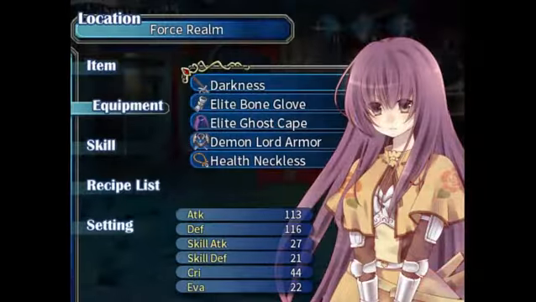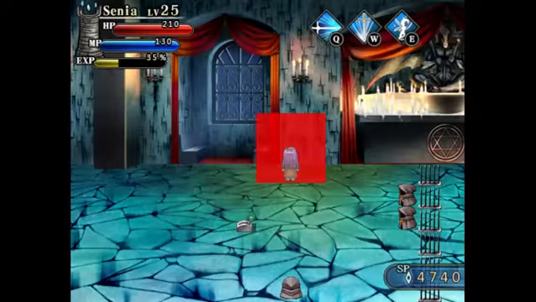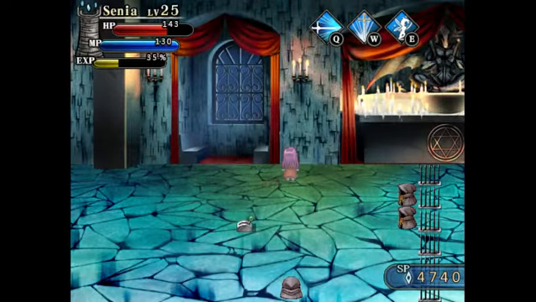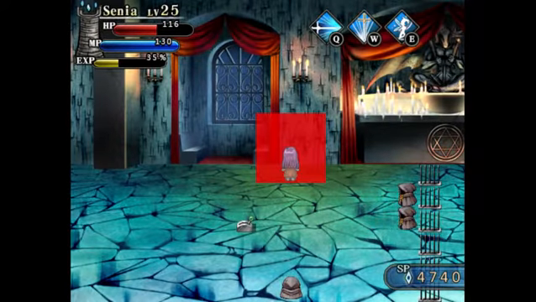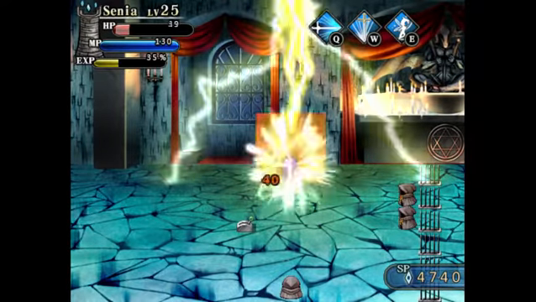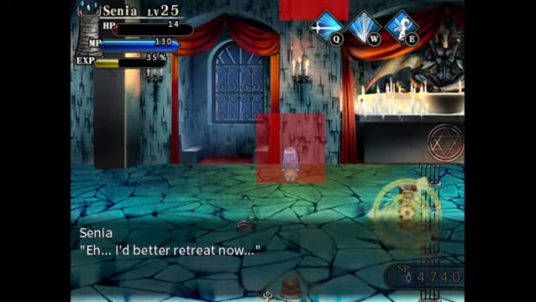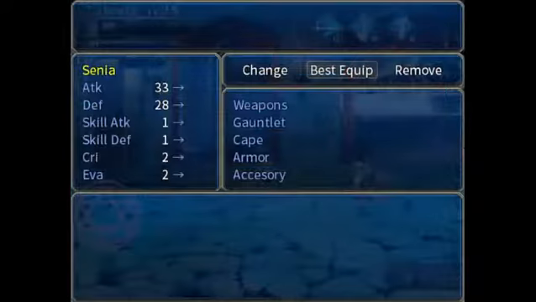Equipment. Just let him kill me easily. Okay. Death, death kill. Kill me. Come on, kill me. Okay, there we go. Now we can just put our armor back on.